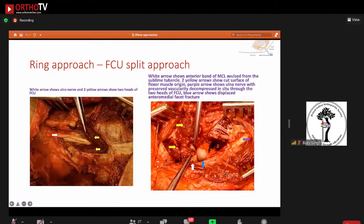And then in this case, given the complexity, I have taken off the flexor origin. So this circle is the whole flexor mass. So basically it represents PT, FCR, palmaris longus, and the anterior half of FCU. The other half is there. And then as I go through the capsule, you can see I'm holding the anterior band of the MCL, which is ruptured, and the anteromedial facet, and we can address those with screws or plates.